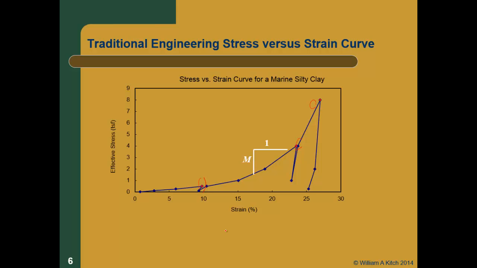Okay, well, I plot it this way. What's this slope? The slope of this one is the modulus. In this case, it's the constrained modulus because it's a one-dimensional compression, right? It's not Young's modulus, it's the constrained modulus. And it's not constant. This is the equation for that. We already went over that.